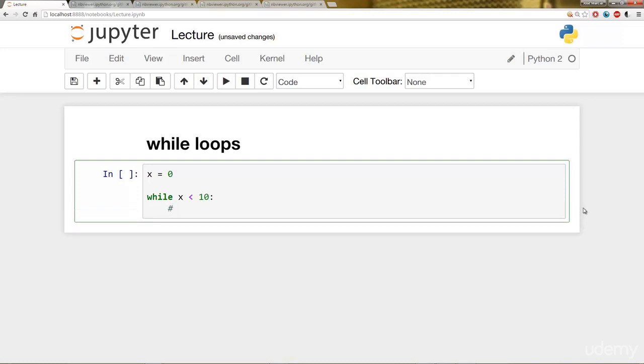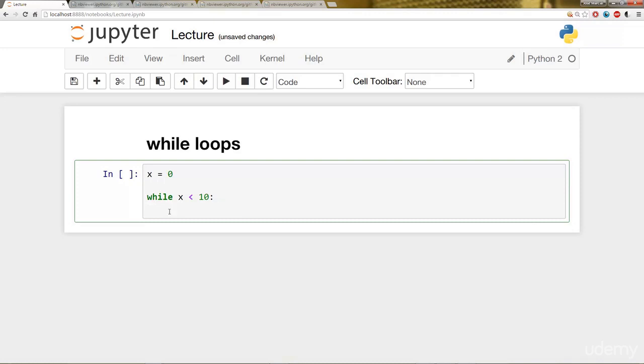And here we can say do some code. So if I just said right now print hello and clicked enter here, this loop would go on forever, right? Because nothing is affecting x, and x will always be less than 10 as long as x is 0. So I'm not going to actually run that.